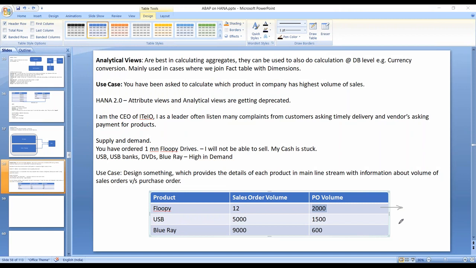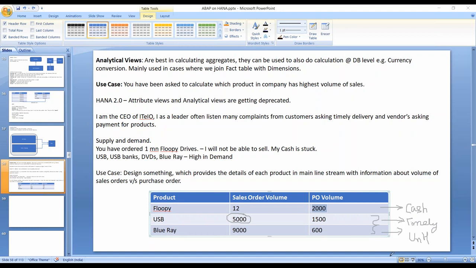What will be the end result of it? Anybody? An unhappy customer and cash block. It will block your cash in the company with something which is not at all in demand. Here, what will be the result? What will be the problem with this? Unfulfilled orders. The timely delivery will be hampered. As a result, an unhappy customer. Yeah, unhappy customers, guys, in these two cases.